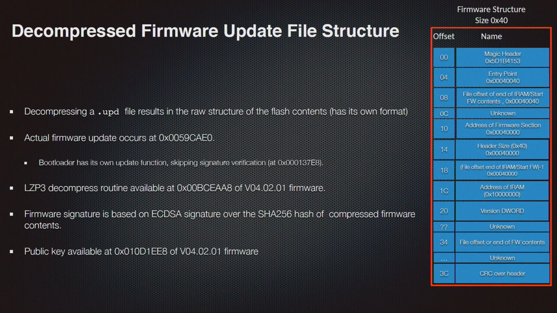We also did some reverse engineering on the decompressed firmware update file structure, so you would find those different headers and checksums and also signatures as well. You can also find the public key, which is used inside the firmware, and we extracted the address where this one resides as well, and also gave you some hints on where you could find, if you wanted to look into it yourself, the firmware update mechanism itself.